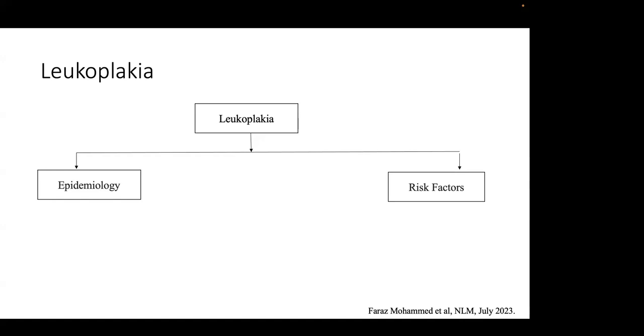So that's why they're calling it, in a safer way, oral potentially malignant lesions. So at present, what we have to call is potentially malignant lesions. Okay, so I just wanted to explain this to you because this can be a question in your viva also. Okay, now we can go to each condition, leukoplakia and erythroplakia.